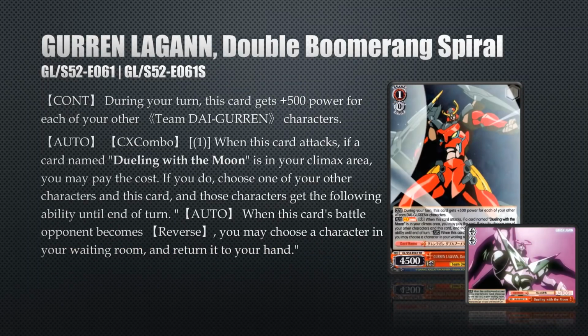The last combo we have is GURREN LAGANN Double Boomerang Spiral. This is during your turn. It gets plus 500 for each of your other Team GURREN characters, so on a full board of Team GURREN, he's a 6500. Also combos with a stock soul. When this card attacks, if Dueling with the Moon is in your climax area, you can pay 1 stock. If you do, choose this card and one of your other characters, and they both gain on reverse salvage. Again, not trait restricted.